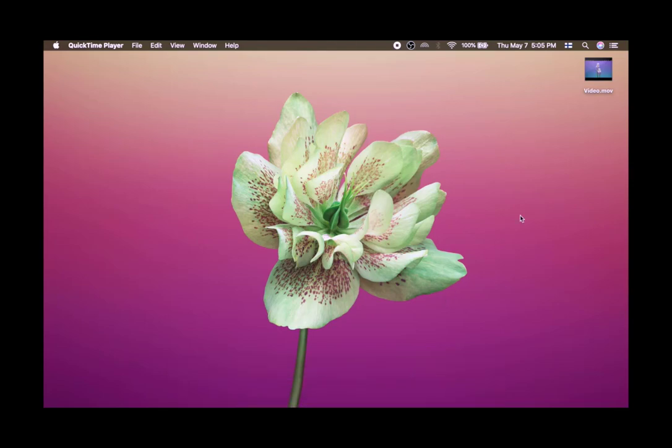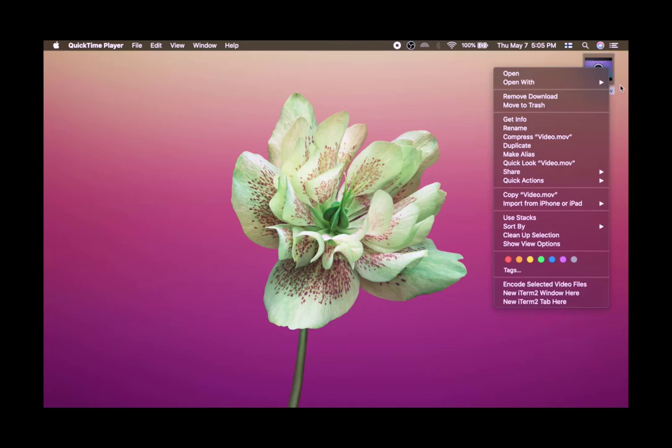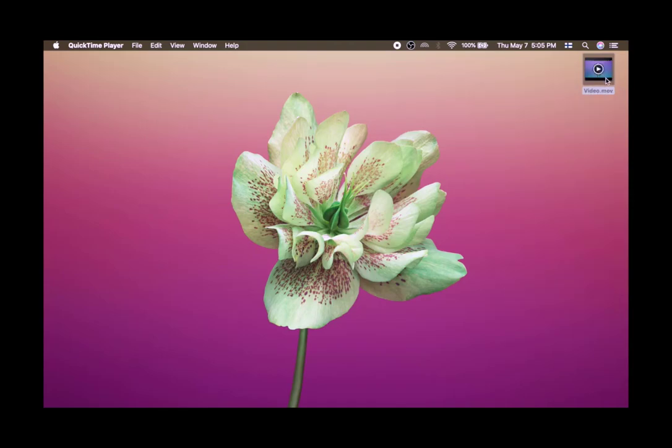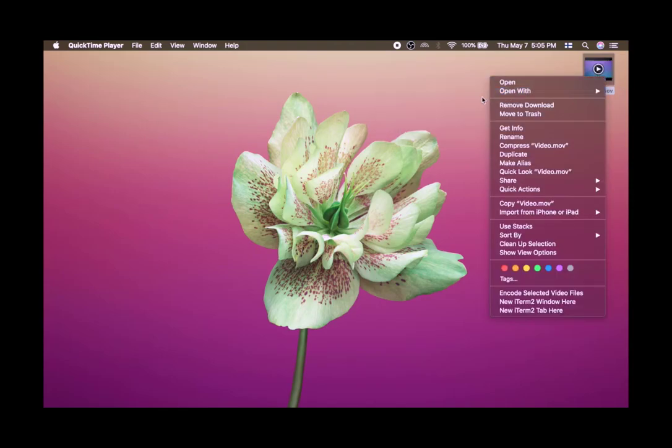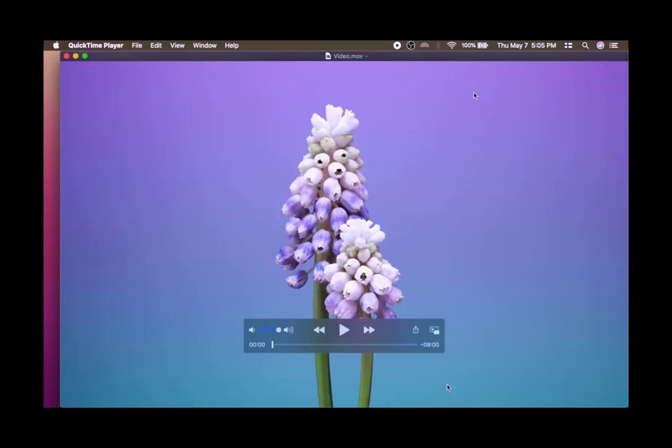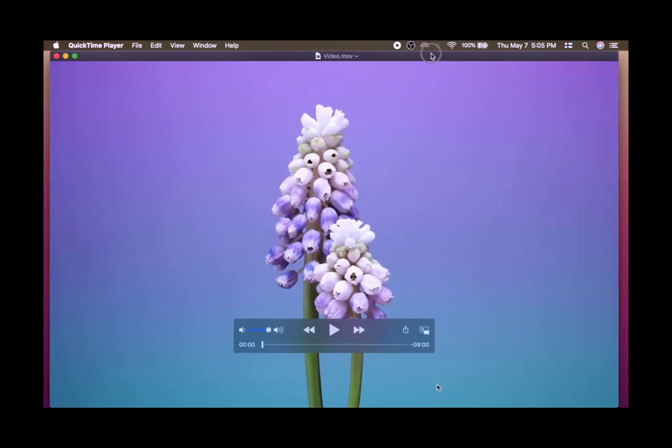First of all, what I need to do is to make sure that my video is fine and I can live stream that. So I have this video here on my desktop. I'll open it with the default app for MacBooks, the QuickTime player. Here it is. I can play it, I can hear the sound, I can see the video, but I will pause it for now.